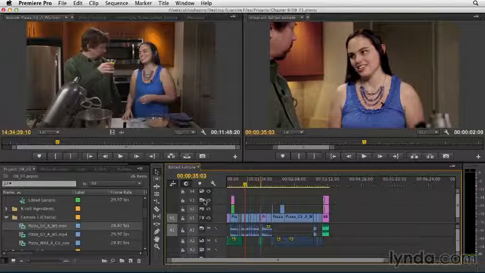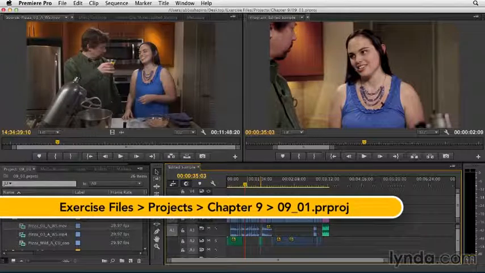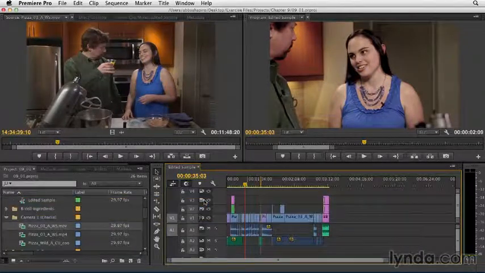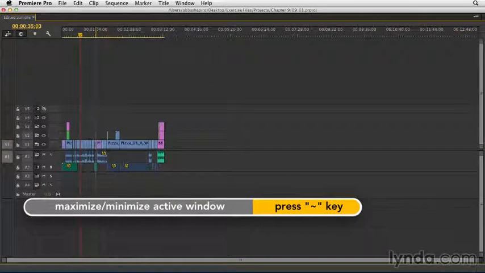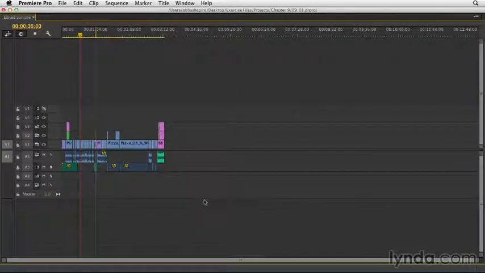By this point, you should have a pretty good handle on bringing clips into your timeline and how to trim them and kind of get them where you want them to be. I want to step back and actually talk to you about how you can take more control over your timeline. The first thing I'm going to do is enlarge my timeline by hitting the tilde key and showing you some of the basics that you'll need to know.